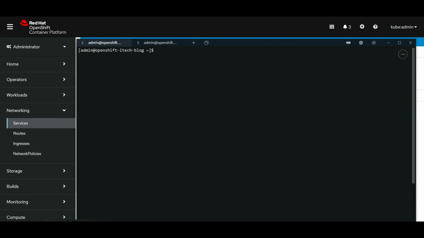Let's now check how to read SQL error logs. There are multiple ways to do that. We can connect to SQL Server and do an xp_readerrorlog, or we can read it directly from the pod. The log will be stored in the /var/opt/mssql folder. So let's connect to the pod. To connect to the pod, first we have to know the pod name.